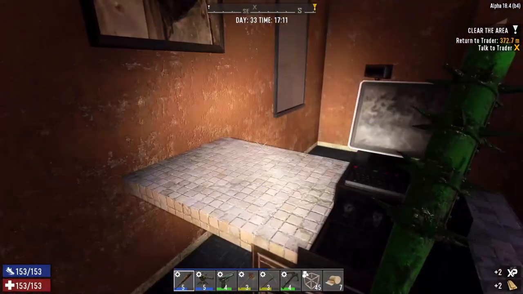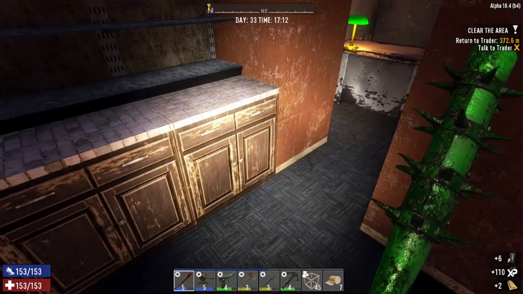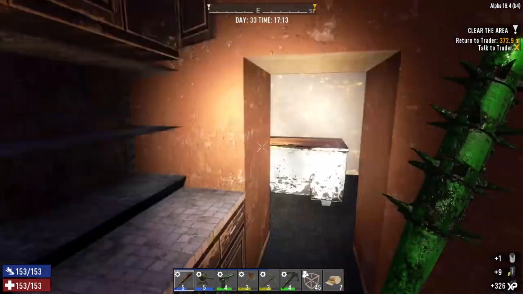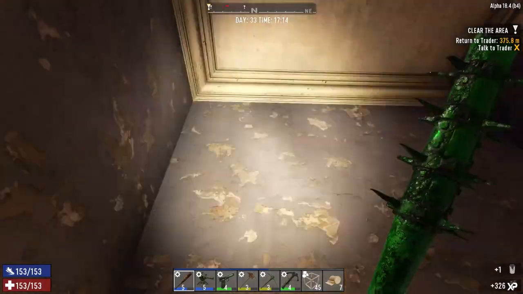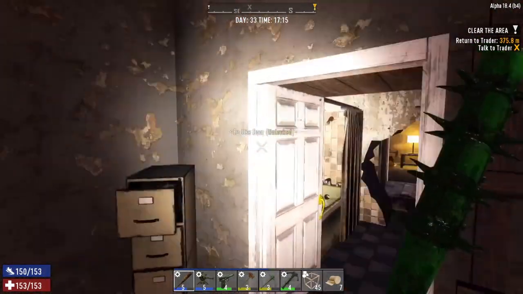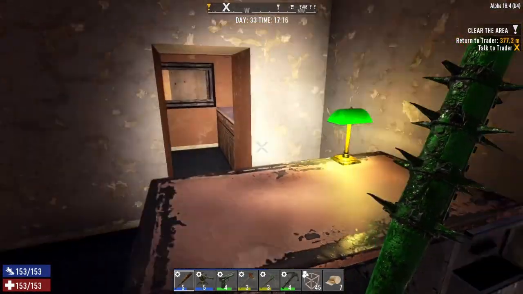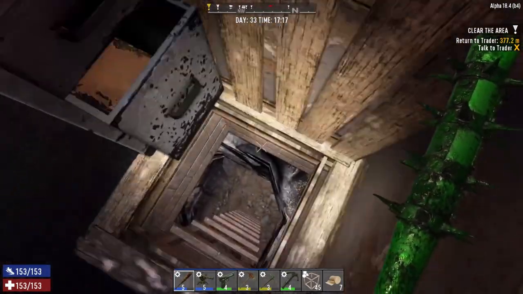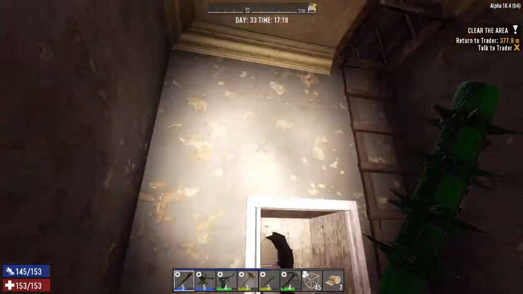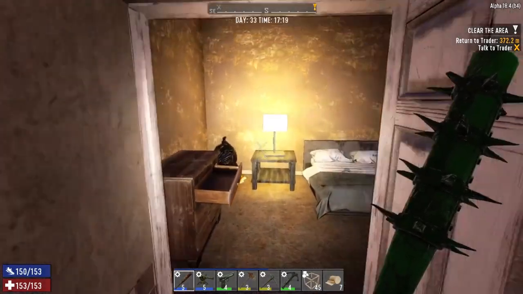Is there a safe or something in here? An office, it's meant to have a safe. Okay, well, it doesn't look like there's a safe. Do the table. It won't let me. No. Right, before we go down there, let's just empty all of our stuff into the 4x4.